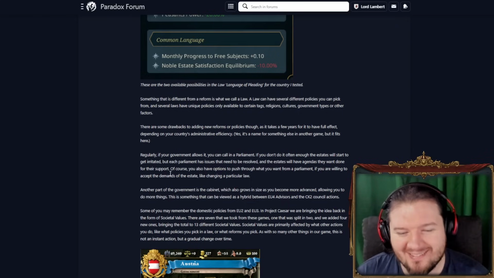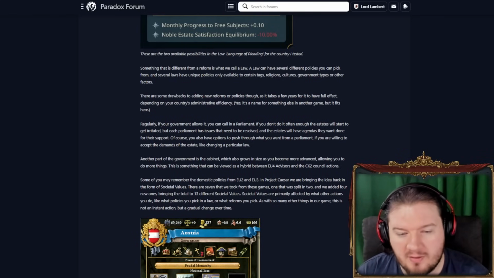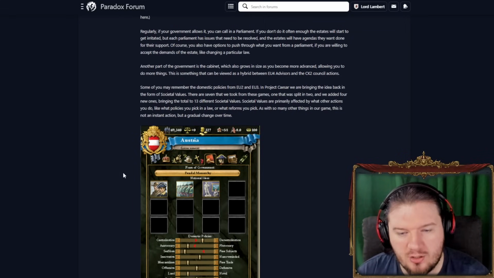It's just funny. There are 7 we took from the games, 1 that was split in 2, and we added 4 new ones, bringing a total of 13 different societal values. Primarily affected by what other actions you do, like what policies you pick in a law, or reforms you pick. As with many other things in the game, it's not an instant action, but a gradual change over time.